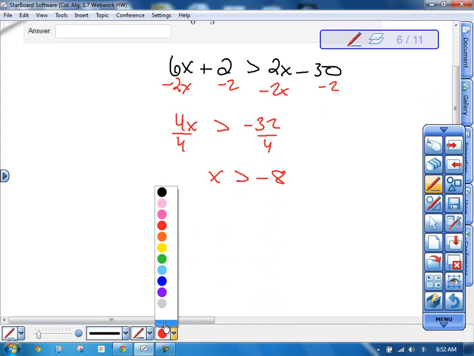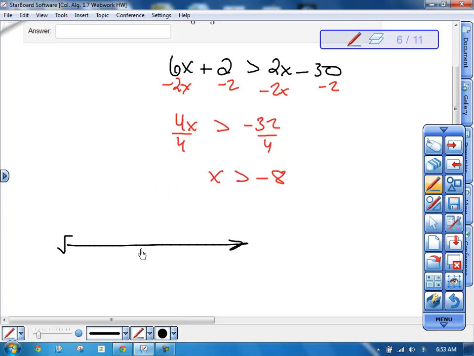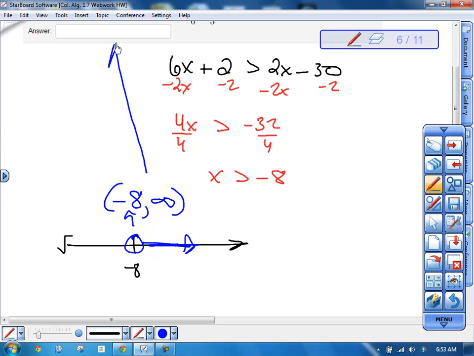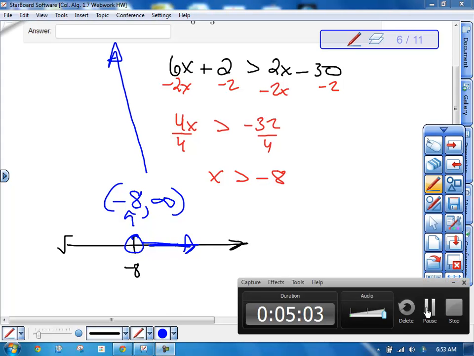So if you're not sure with interval notation, don't hesitate to draw a number line, and on there put negative 8, and we want all the numbers that are greater than negative 8, so we're going to the right. Okay, so your left endpoint goes on the left, which is negative 8. Your right endpoint, which is infinity, goes on the right. We don't want to include negative 8 or infinity. So left to right, left endpoint, right endpoint of your interval.